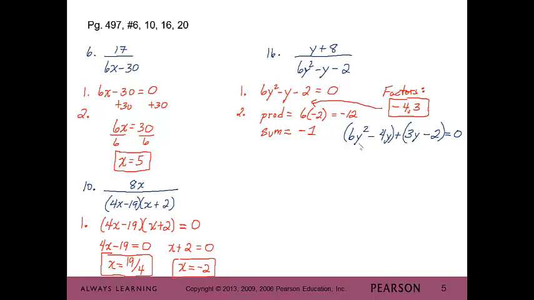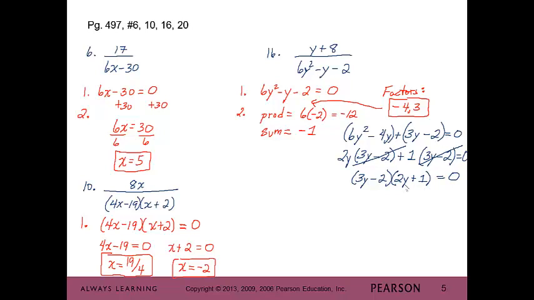And then you're going to take the GCF out of each group. So for the first one, it is 2y. We factor it out, and we're left with 3y minus 2. And in the second group, they do not have a GCF, so we're just going to write it as plus 1. And then we still have 3y minus 2. Of course, this still equals 0. Now remember that once you have your groups the same, you factor it out. So we have our 3y minus 2. And then what's left over? The 2y plus 1. This equals 0.